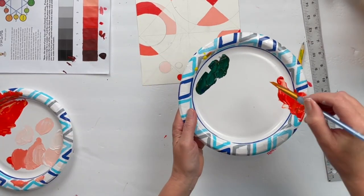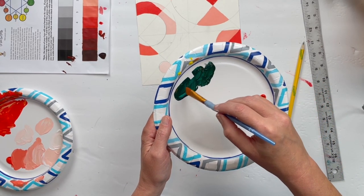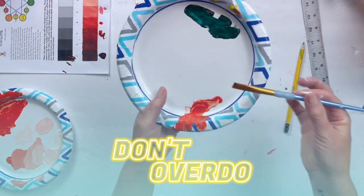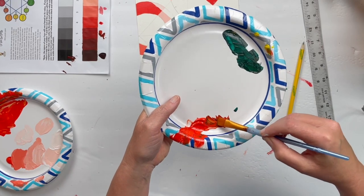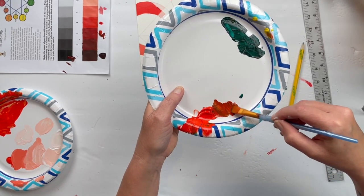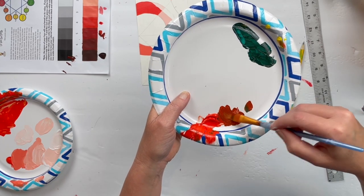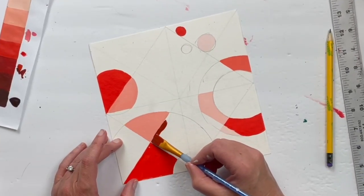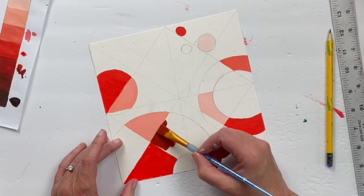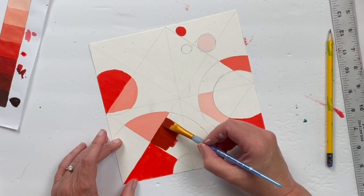So I'm going to grab another brush and, just the same way we did with our tints, we don't want to overdo it. I'm just taking a small amount of that green and I'm going to mix it here with my red orange. Oh yeah, look at that. That's a great, great shade. And see how my paint was gooping up? I'm just using my brush and pulling it down towards the middle.